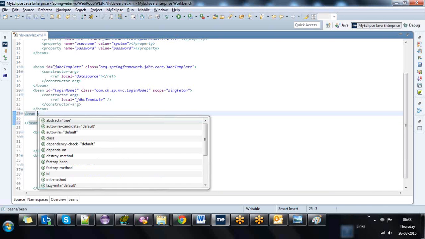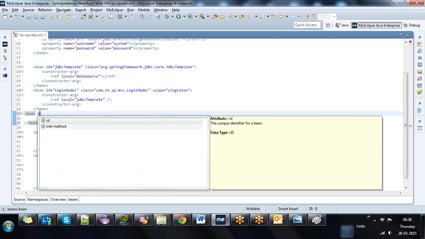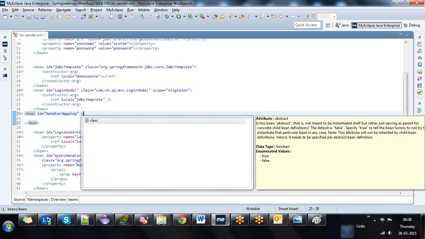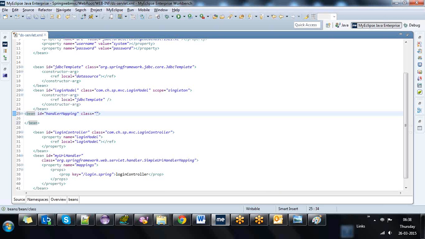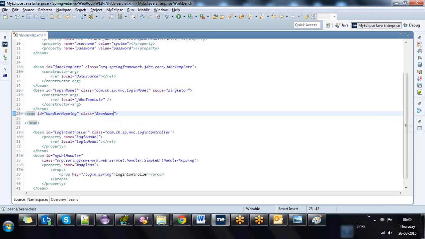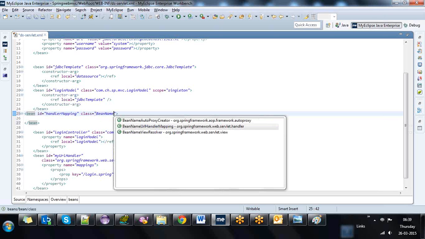Bean id equal to handler mapping, class equal to bean name URL handler mapping.